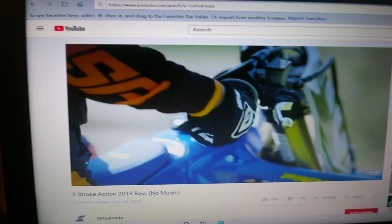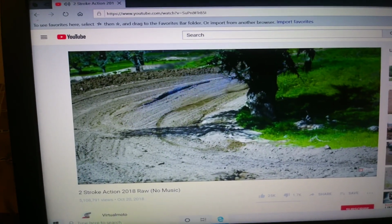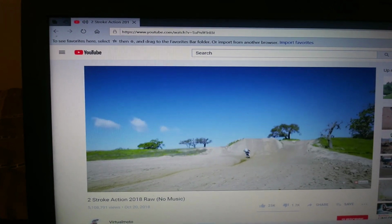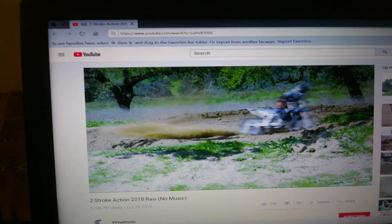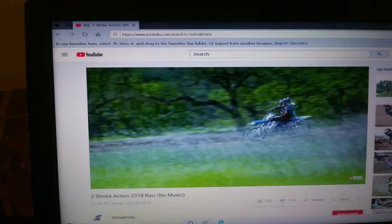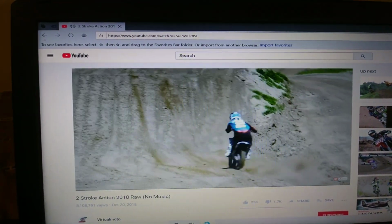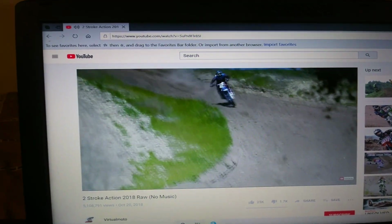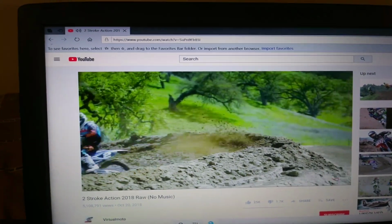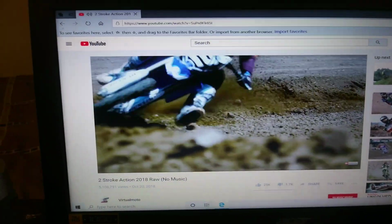I could almost smell the maximum two-stroke mix. Now you can tell that's a 125, just on the pipe. Killer B 125 CC 2-stroke.